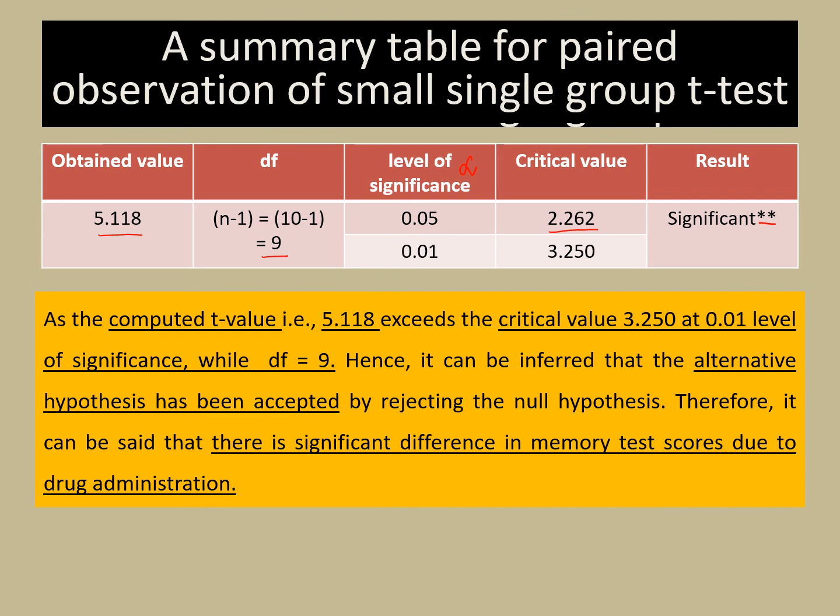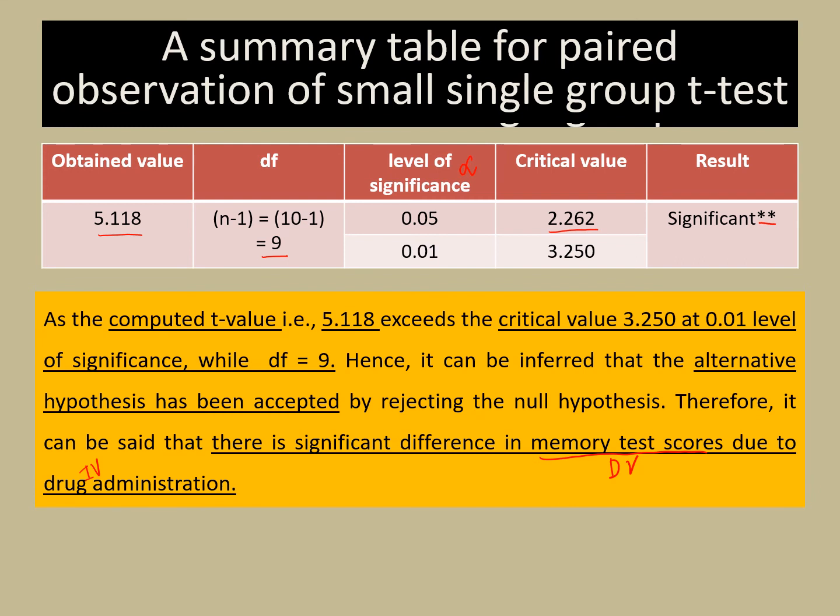So here again I would like to mention this memory test score is the dependent variable, and this drug administration, this drug, is the independent variable. So we are over here focusing on the matter whether the drug as an independent variable is significantly effective or not. That is the thing which has been fulfilled through this statistics.